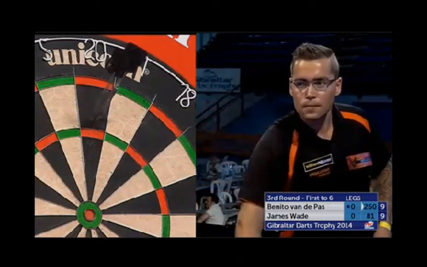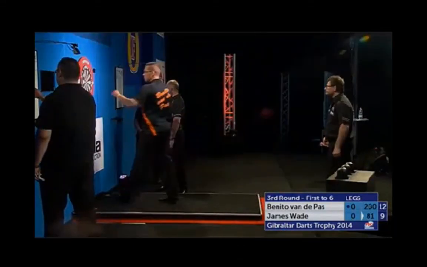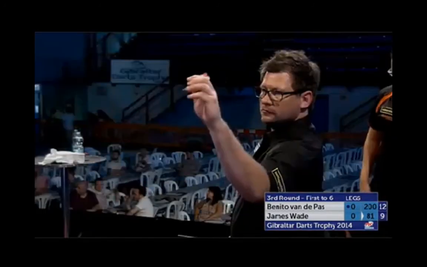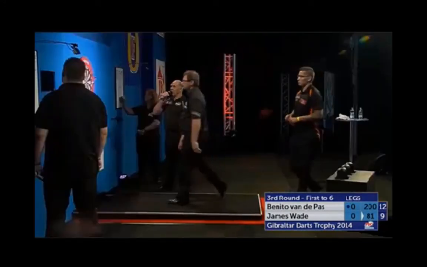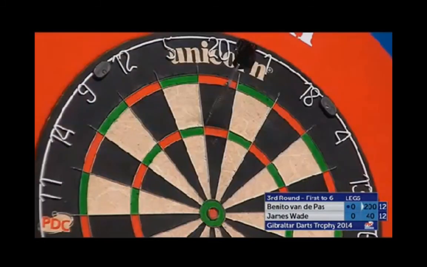And we said Benito started off against Michael van Gerwen with a 10-darter. James Wade's threatening to do an 11-darter here to break the Van der Pas throw at the earliest possible stage. Well, he went for the bull. I think he's hit the 20 there. Well, he wanted treble 7 for double top. As it is, he will be coming back looking at double top because Benito is back on 200 and can't finish.